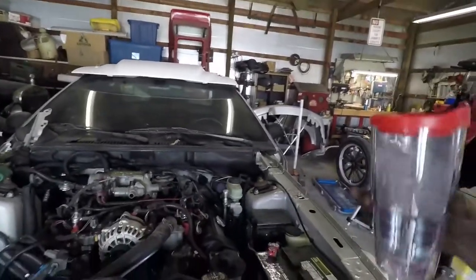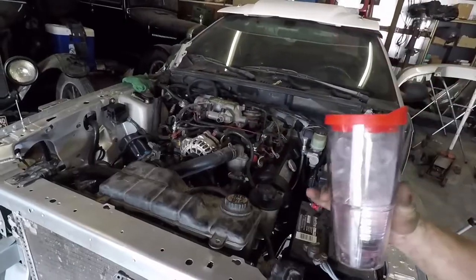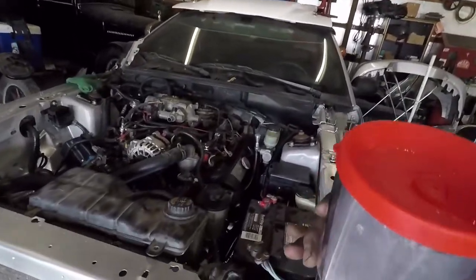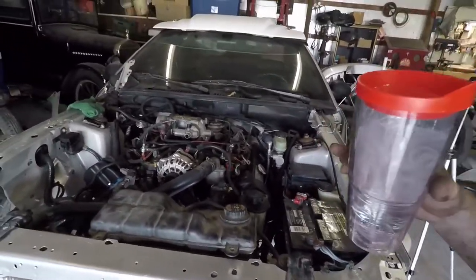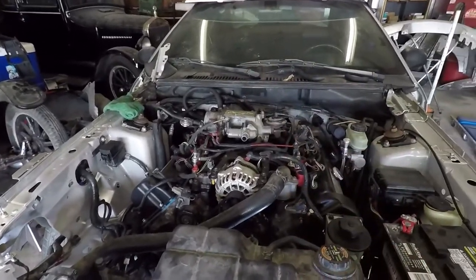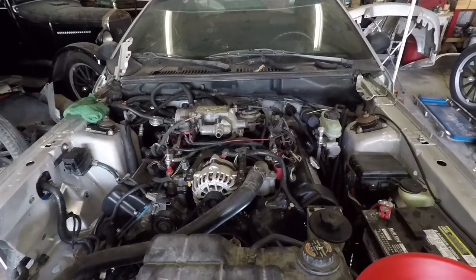Well, we're taking a quick break. I don't know how much you guys saw of all that, but got a lot done. It's just about ready to start, I'd say. So, as you can see, got the coolant tank, AC condenser, which is, I think, junk, radiator, battery, all the connections, all the radiator hoses. I do got to put on the air intake yet. I don't see anything missing.